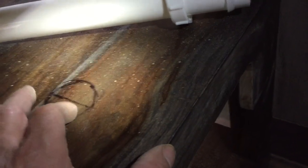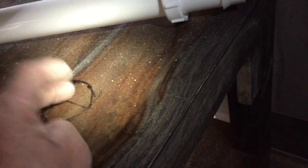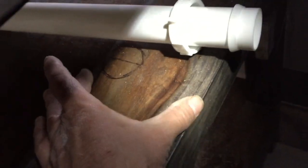Still not done with this cabinet install with the bowl here. Working on trying to make it fit up with the plumbing. Came up with a bunch of different ideas, but I've got an extension tube that's going to go down, and what I'm going to have to do is drill through the back of the cabinet, or one of these shelves here. That'll miss the drawer in the front of it, so I won't have to worry about the drawer. There's actually a gap between the back of the cabinet and the drawer there. So I'm going to drill down and then come underneath this, and I had to have a cutout.